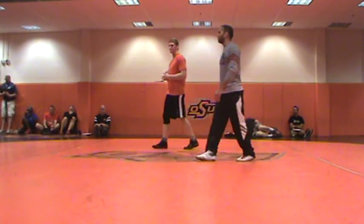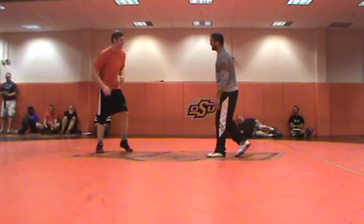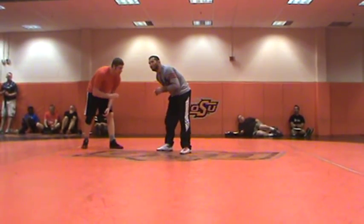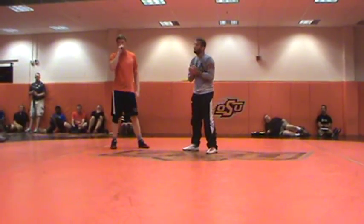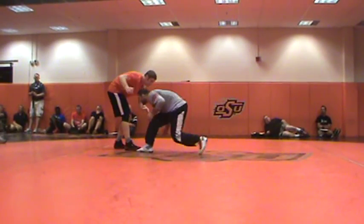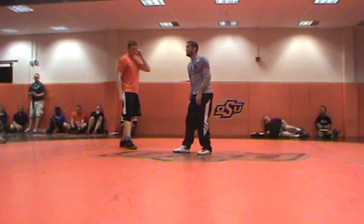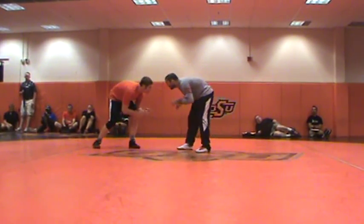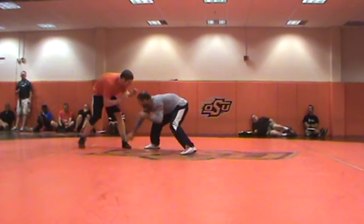I don't know if Coleman showed you this today, when guys are left leg leads, how to spread them, where he's popping them and faking out that leg there. Did they show you that kind of stuff? Yeah, this stuff's good. Or if it's a right leg lead, I'm here, just faking on them. They're keeping guys all balanced, especially left leg leads. We wrestle a lot of left leg leads.